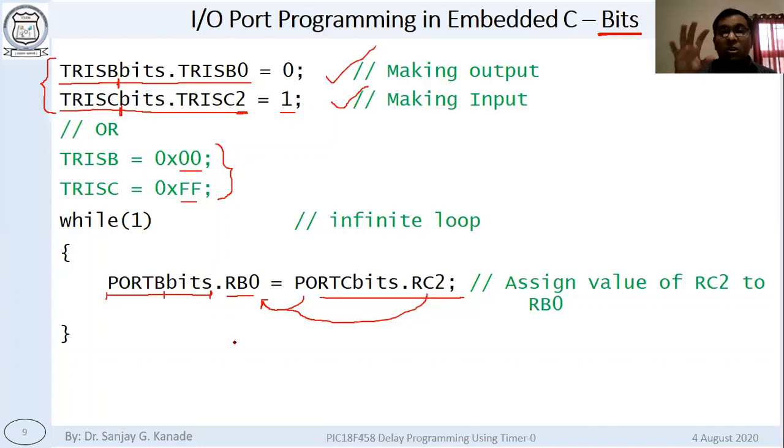However, the part of the syntax you must remember is this. Whenever you are manipulating any bit in a microcontroller, that particular bit will be accessed in the same way: name of the register in capitals, followed by bits, dot, name of the bit. Sometimes, if no name is specifically given to that bit, then you can use 0, 1, 2, 3, 4, 5, 6, 7 like that also. Okay. So here we will stop, and in tomorrow's lecture, we'll continue our discussion further and we'll talk about timers also.